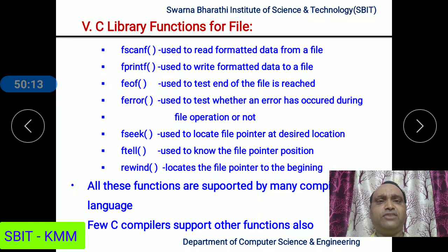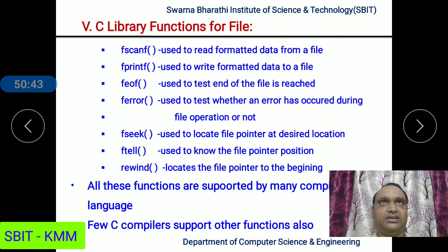And the feof function. feof stands for file end of file, and this function is used to identify whether we have reached the end of the file or not. When you are performing a read operation on the file, you want to know whether you have reached the end of the file, because once you reach it, no data is available afterwards.